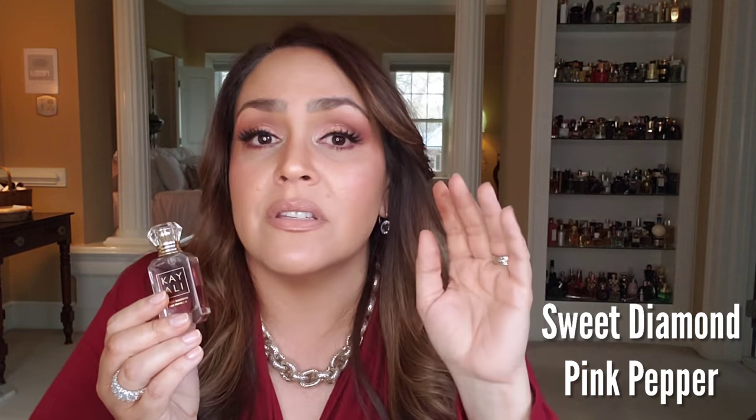And then it dawned on me, oh my gosh, it smells a lot like Oud Satin Mood from Maison Francis Kurkdjian. Maybe heavier on the pepper and the rose a little bit, but so similar that I don't know that you need both. If you have one, do you need the other? Now, if you have both and you feel differently, please weigh in the comments. Listen, fragrance is subjective. As we know, people smell things very differently and have different experiences. So please share your thoughts so others that are watching the video can read and make a decision for themselves about whether they think it's similar enough or not.